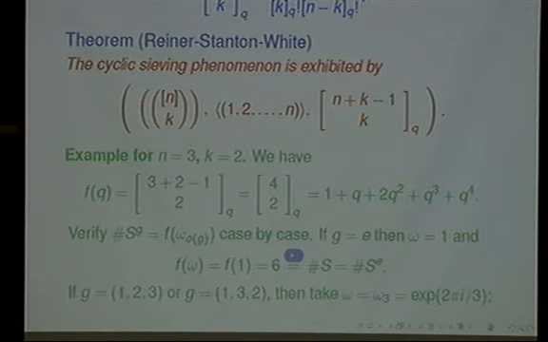What about 1, 2, 3? Or we could use 1, 3, 2 as well, right? They both have order 3, so it's not going to matter. And so let's take the appropriate cube root of unity, e to the 2 pi i over 3, and see what happens when I plug that into the definition. Well, then, of course, you just get that where q has been replaced by omega everywhere.